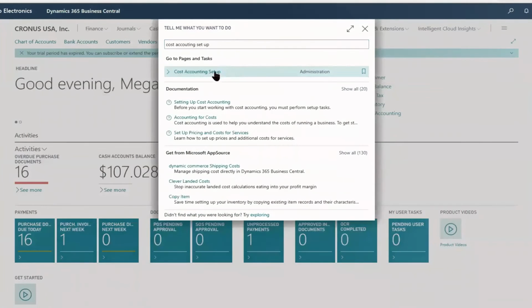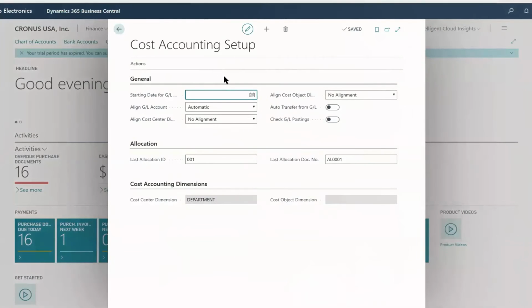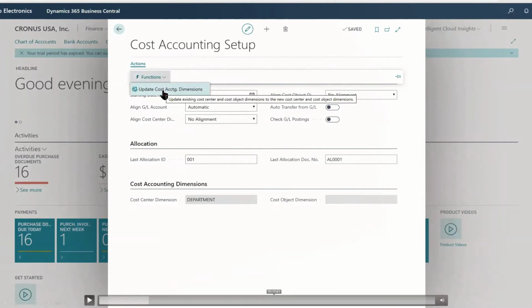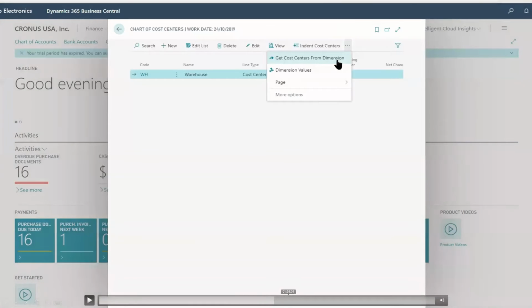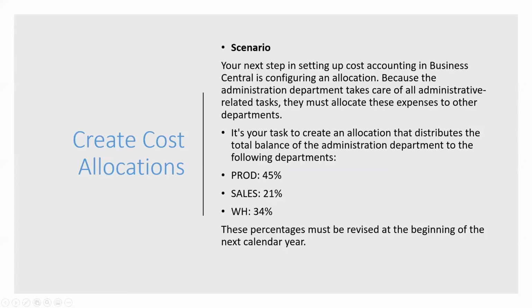So let me go to the cost accounting setup once again. And I need to generate by the weight allocations. So the idea for me to work with this is that I need to understand, okay, first of all, I have generated different departments in my company, all right?